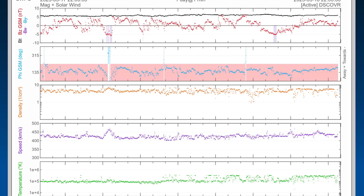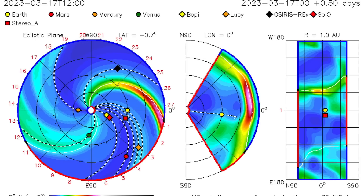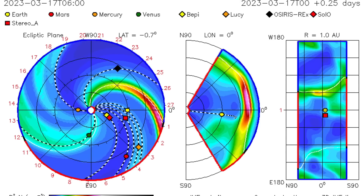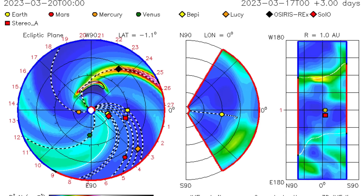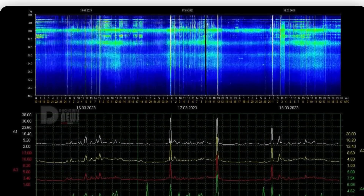Geomagnetic activity is sitting at 2.5 kp. Real-time solar winds are sitting at about 430 kilometers per second right now, after being up to about 462, topping out. Latest imagery from the ISWA Space Prediction Spiral showing that CME blast taking off towards nowhere. You can see the orange circle coming around the backside of the sun — that is Mercury.